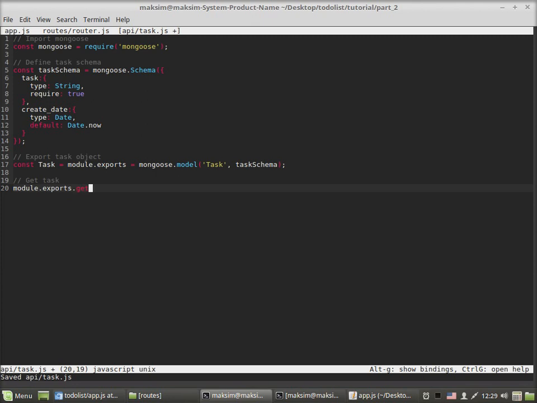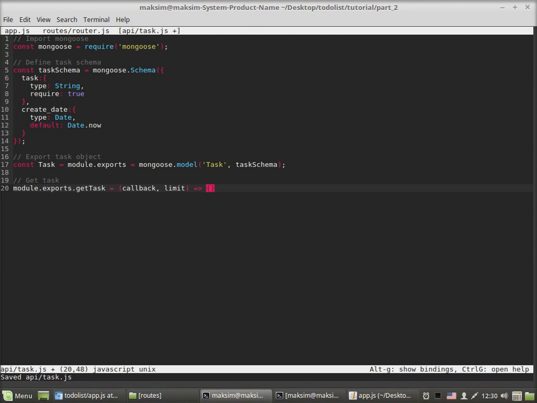Okay, so here we want our module exports get task function, get task, and I'll use the arrow function definition again, and the callback is the first argument and the limit is the second. Well, this limit is actually the variable handling the number of the entries in the entire to-do list database and the tasks collection.